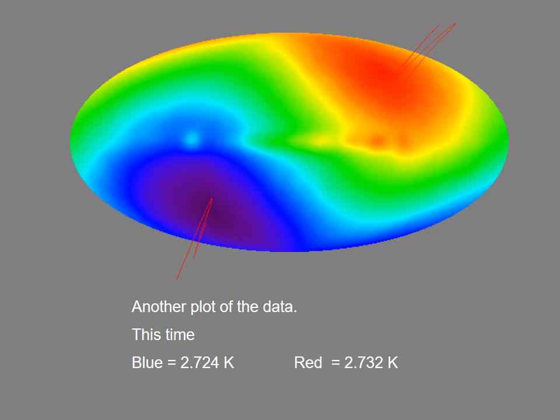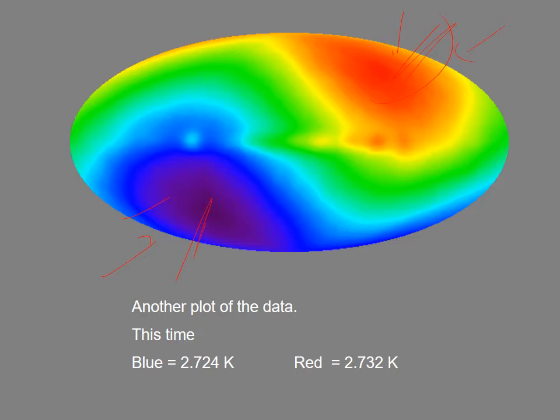Okay, now we already said what's happening here. Where it's red, where it's warmer up here, that's actually blueshifted. Where it's blue and cooler down here, that's where it's redshifted. That's because of the motion of the Earth through the solar system, orbiting the sun, which is going around the galaxy through space. Okay, so all of that means we're heading in this direction, away from that direction.